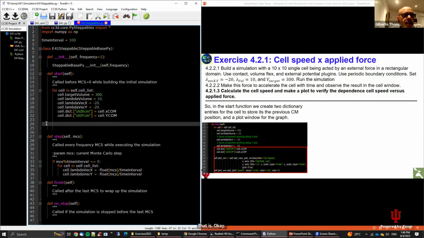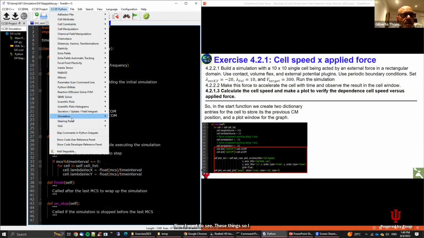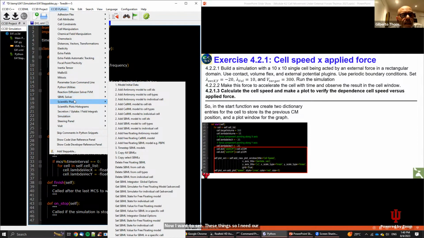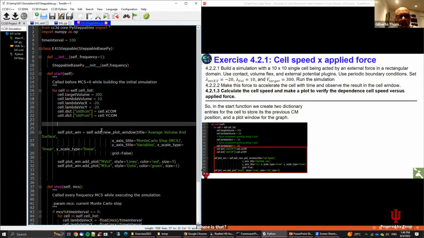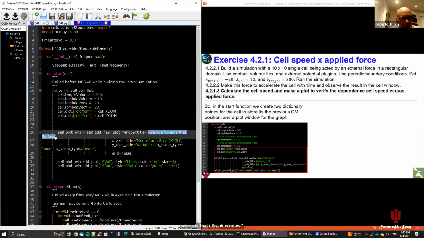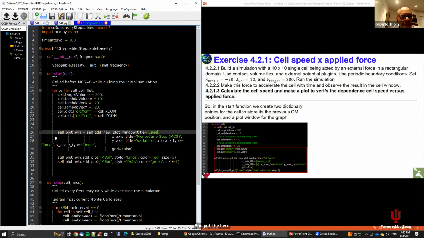Now I want to see the things. So I need our graph window, the plot window, and put here speed versus force. The force will be the x-axis.